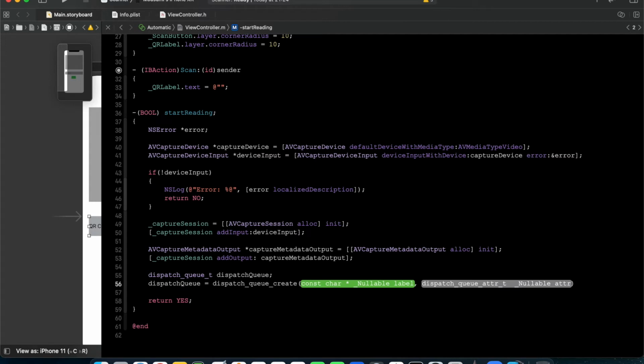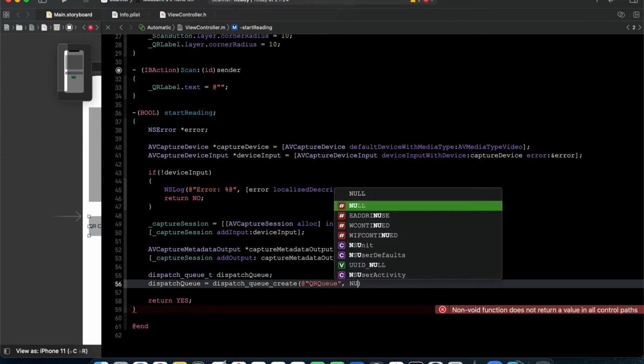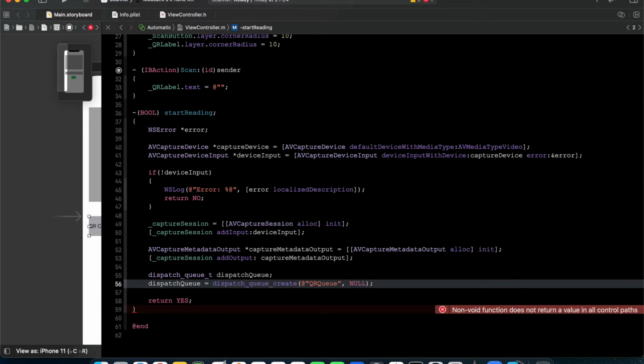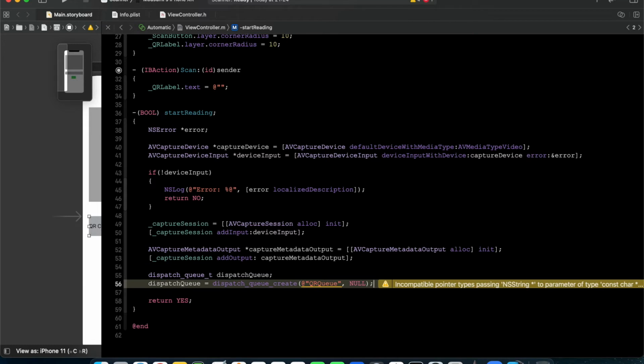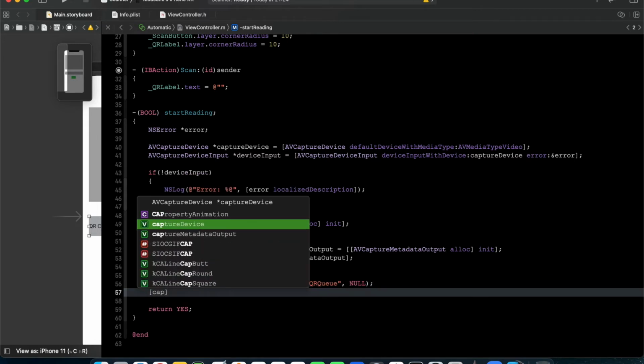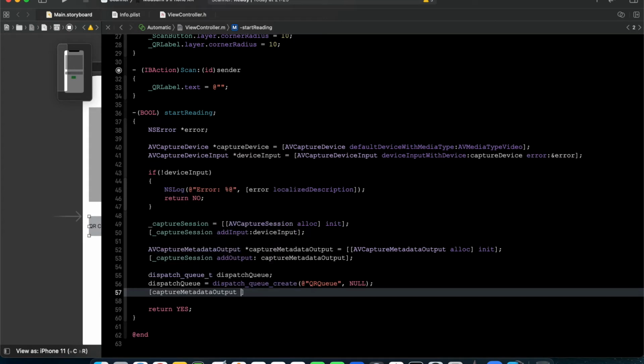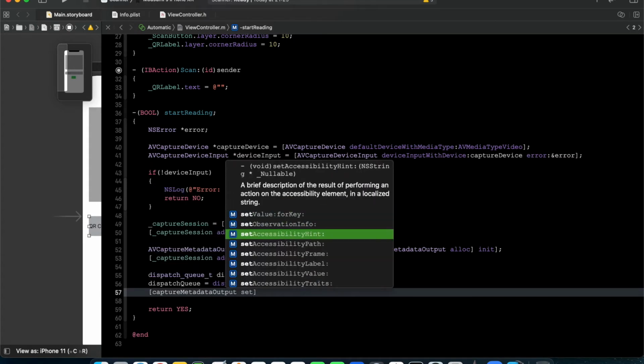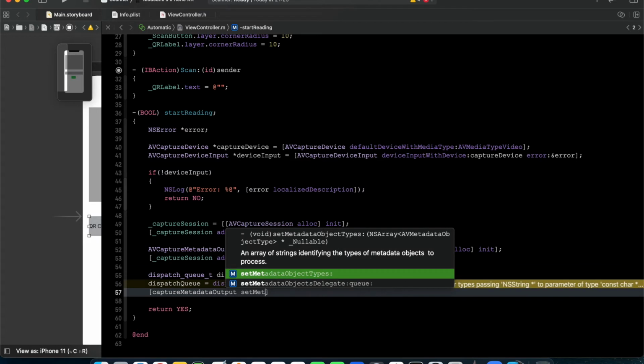Okay, so we'll name the label as QR queue, and the attribute to null. Okay, and next we'll assign capture metadata output and set metadata object delegate.